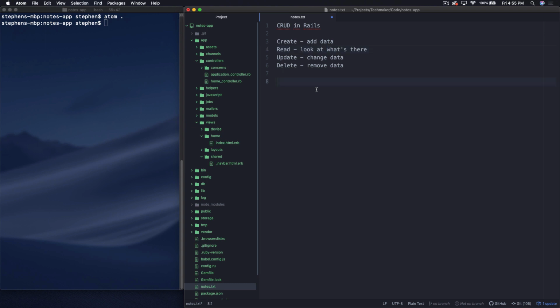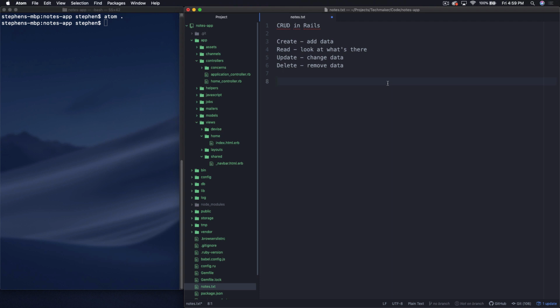So let's get started by actually setting up a couple of things that are going to allow us to do this. I'm in this app that I call Notes app, and there's another video that I will link to down in the description if you want to see the very first episode for this app where we started setting up user accounts and so on. So I won't go through all of that again here. If you've got a brand new Rails app, all of this for the most part should still work, with the exception of anything related to users. If you want to do this exactly, you can follow along by going to that video in the description.